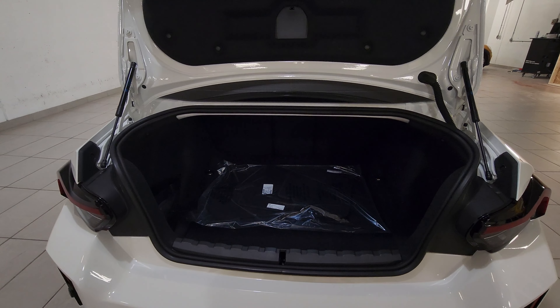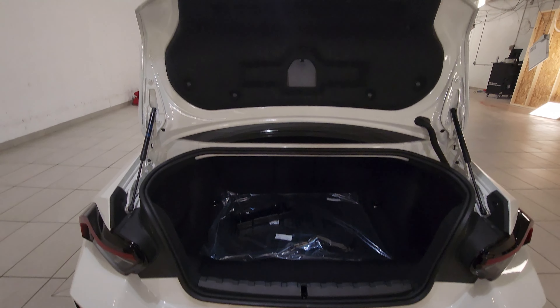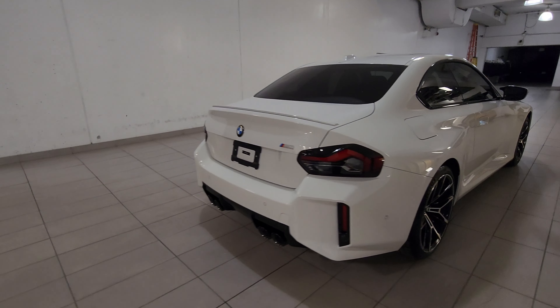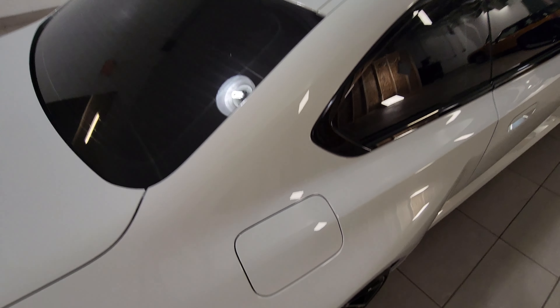Personally I actually like the manual trunk — it's just faster. Inside the trunk we have carpeted mats, an emergency release, and fuses behind a panel. On one side we've got a grocery bag hanger, front plate bracket, and tire inflator kit. You'd also have the wheel lock key and tow hook in there. I love that this trunk is fully manual — you just grab the handle on each side and send it down without touching the exterior.